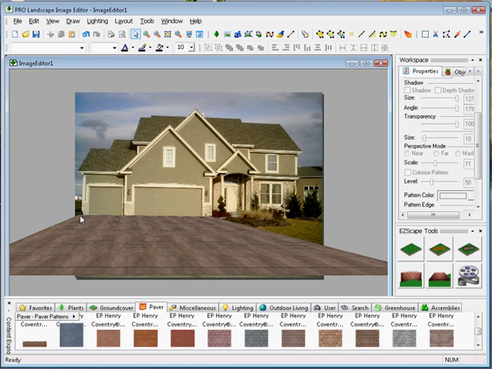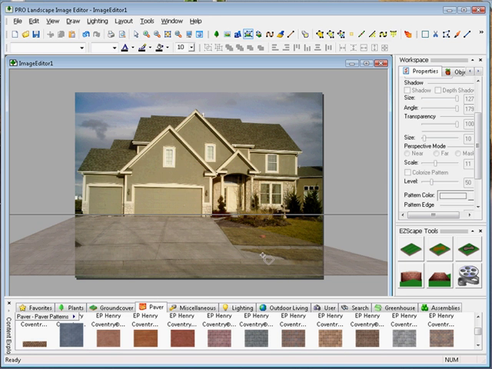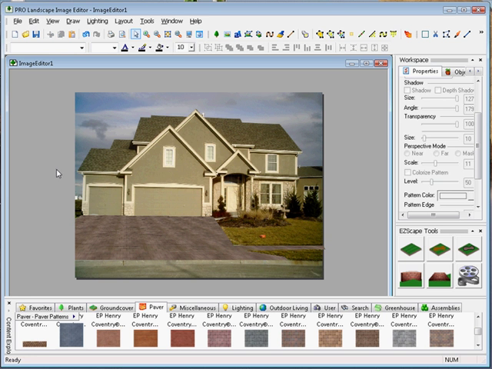So if I right click on the pattern, I can go down to Pattern, Polygon, and Mask, and what that does is it makes my image semi-transparent. I just want to go in and click around here to mask it out. We're going to expose some of it and we're going to hide other parts. So I'm going to click around that sidewalk to expose it, and then down to the street, and then over to the left corner and up. And when I'm done, I right click, and now it's finished.